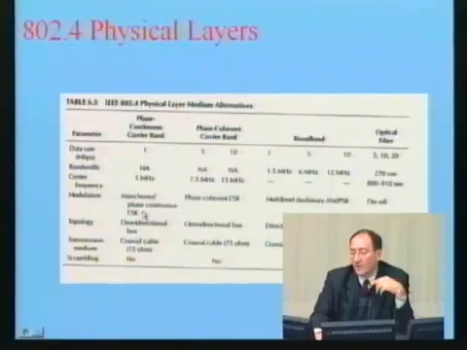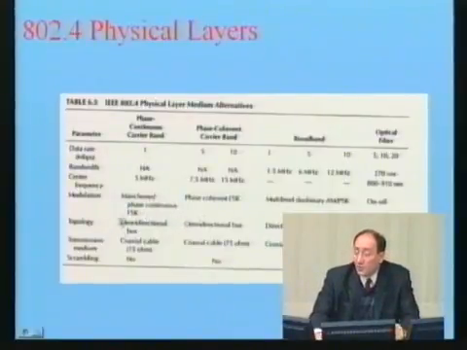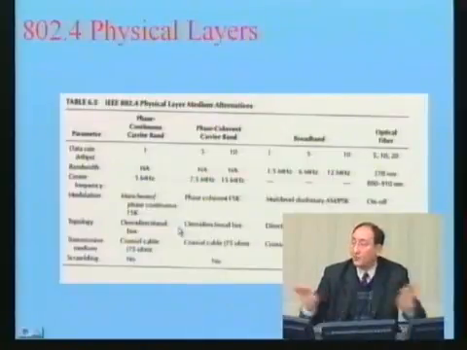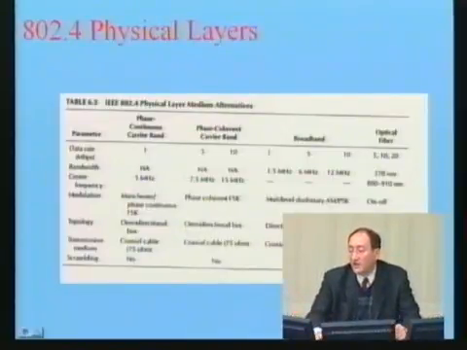Okay. Now, carrier band is very similar to baseband. It's bidirectional, meaning the signal goes in two directions. Okay. When you go to broadband, it goes only in one direction. Okay. Then these are the transmission media. The transmission media for all of them are 75 ohm cables. Okay. And this is the fiber for itself.